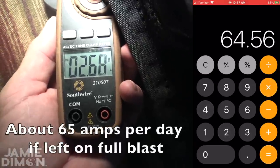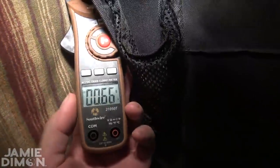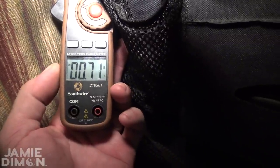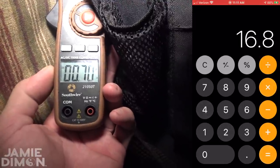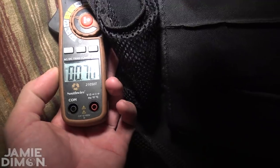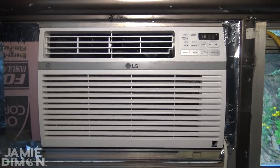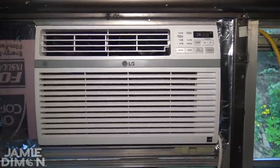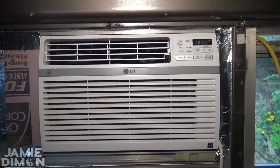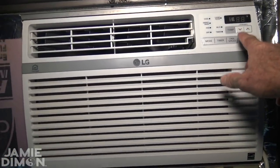Let's slow it down. This particular fan has 14 settings — I set it down several and now it's just chilling on cruise control pulling 0.7 amps — under one full amp. But if that was 24 hours, that would be 0.7 amps times 24 hours — you've just got to figure that stuff out and keep it in mind. I also have an air conditioner here — I'm not going to get into what it takes to run an air conditioner; I think that's kind of a specialty video on its own, and there is a link above you can click where I run through how I'm pulling off running an air conditioner.